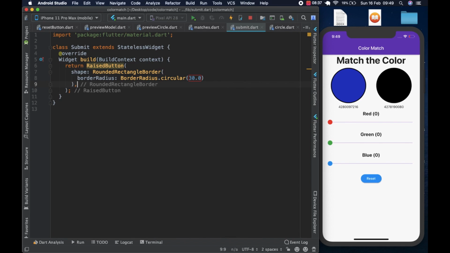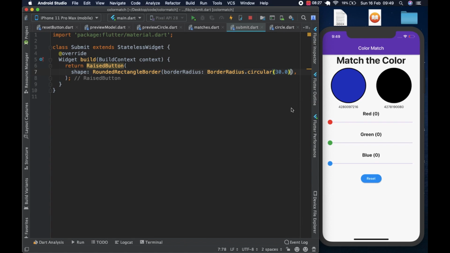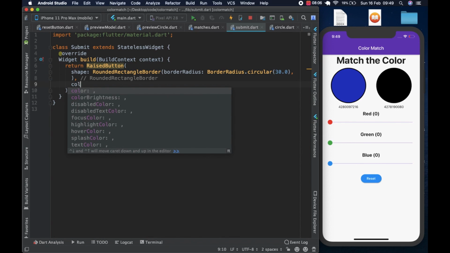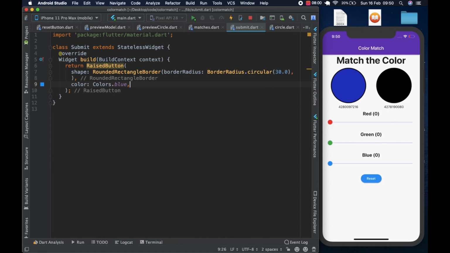And remember, we had originally said that the color of this submit button is going to be the same color as the preview circle here. So it's going to be this shade of purple, this deep shade of purple. It looks deeper than this. Is it purple? Whatever is going on here is going to be the same thing that's going on here. So under this, we are going to have the color. Wait, it's supposed to be around it. Oh, it's under the border. So we put the color here. The color here is going to be, let's say, Colors.blue, like so.